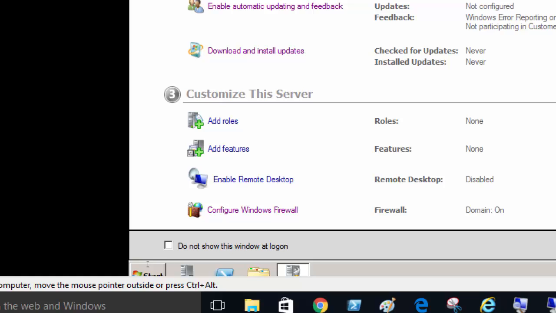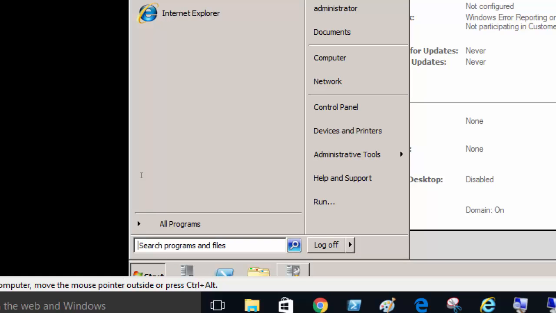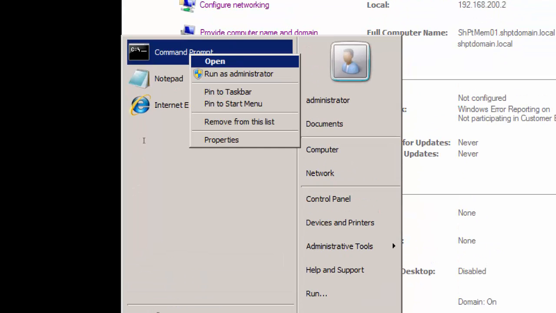So I needed to put the key at that time. I did not have internet, so I thought, okay, I'll just put it later. So I'll just run that command. If you want to note it down, it's good: if your machine is expired and at that particular time you don't have the key, just run this command. It will extend this grace period. So I'm just going to go to command prompt, right click, run as administrator. I'm extending the grace period for my Windows, because I'm going to put the key there later.